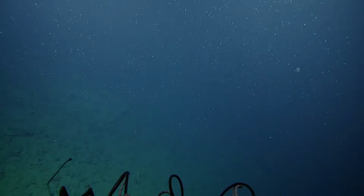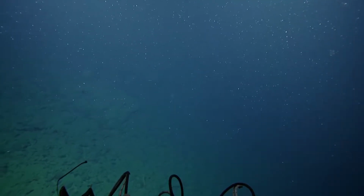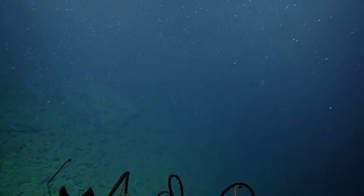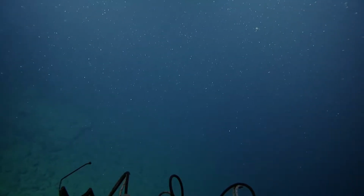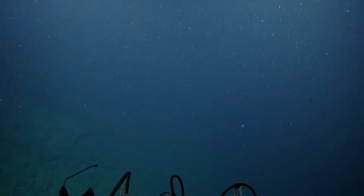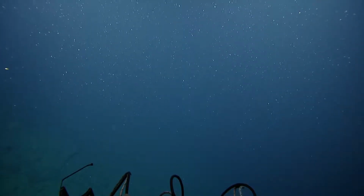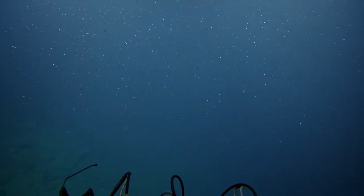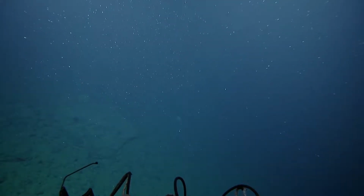We do see these species, as we've been encountering during this dive and others, that reproduce, we assume anyway, just fine on normal rock that is not warmed up by water. So again, we don't know what is attracting the octopus. We don't know if it speeds up development, or, that's a great question, if there could be a change in sex ratio based on temperature. If there is, then I guess they're all females or males getting born up on the slopes. Yeah, that would be really interesting.